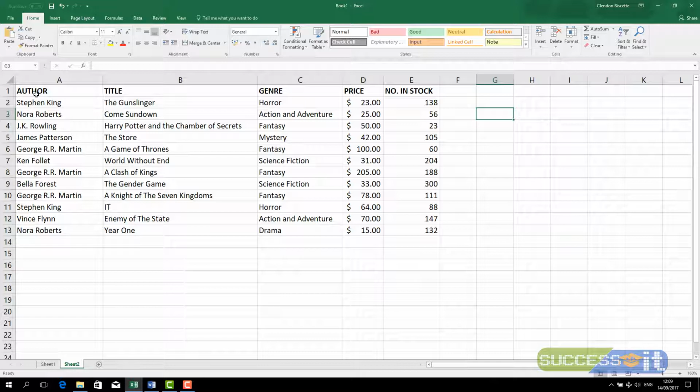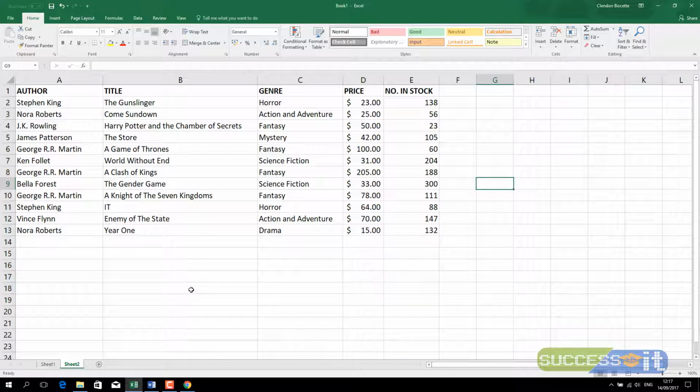So let's look at the steps. Firstly, we're going to assume that we want to extract all of the books that are of the fantasy genre, with a price that is greater than $50, and also with a number in stock that is greater than 100.